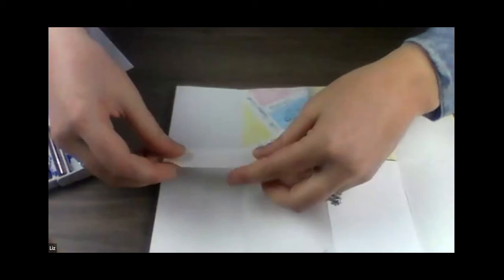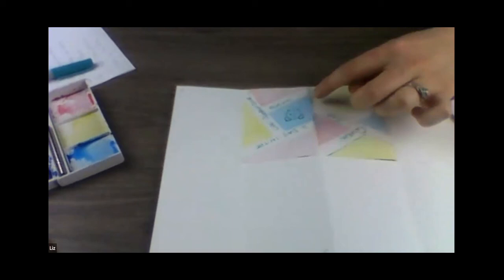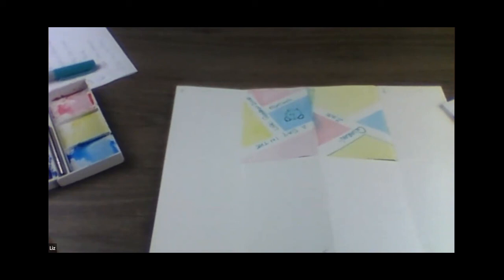So yeah, that's pretty much it for how I'm going to be making this zine. I'm going to start taping off the next page now — you can see it really doesn't take long for it to dry. I did pull one piece off a little too early so it bled over the edge a bit, but I'm not really a perfectionist with this stuff because watercolors are hard to control, and I kind of like that little bit of messy look to it as well.